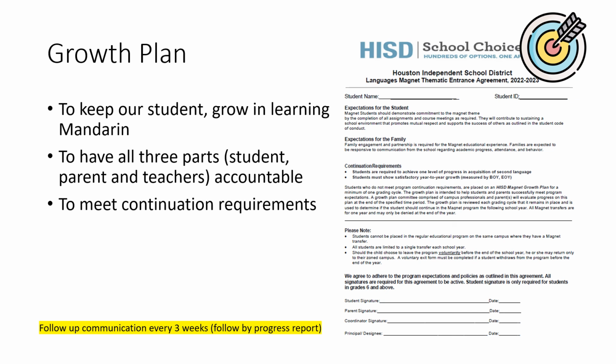Again, this growth plan is to help students grow. This is the whole intention. So I will follow up with communication every three weeks based on the progress report. You can always reach out to me to see how your students are doing. Teachers will also communicate with you about any students who have a red flag, or who have shown growth after getting on the growth plan.